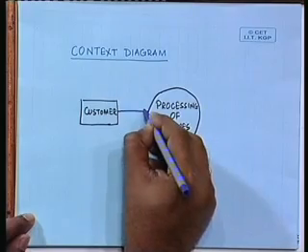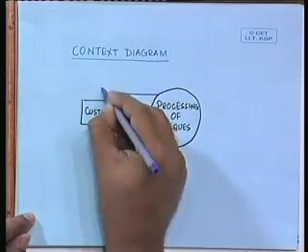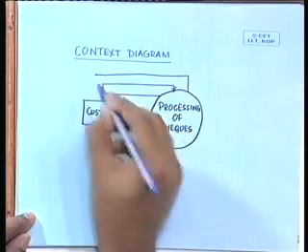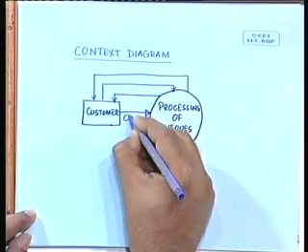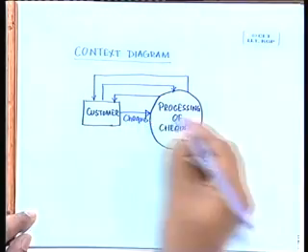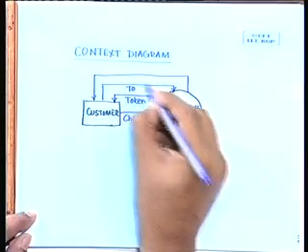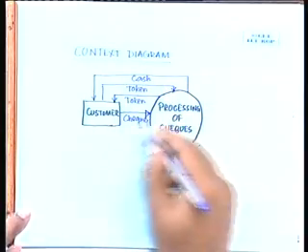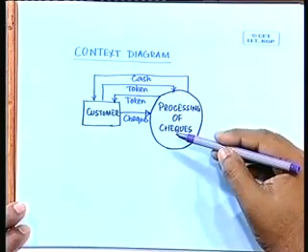Then we must also show in this diagram the various flows of data. What are the things that are going from the customer to the process and what is being given by the process, irrespective of whatever it may be. The first one is the check, and then it gets the token, then presents the token and it obtains cash. So, these are the data flows that are taking place between the customer and the system.